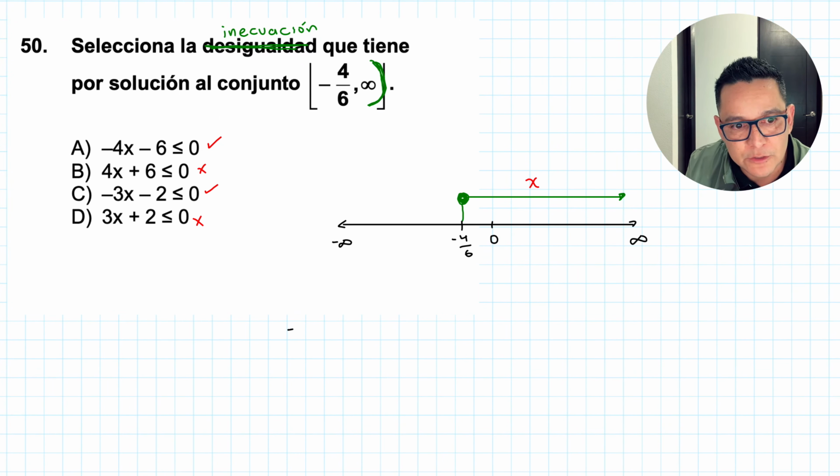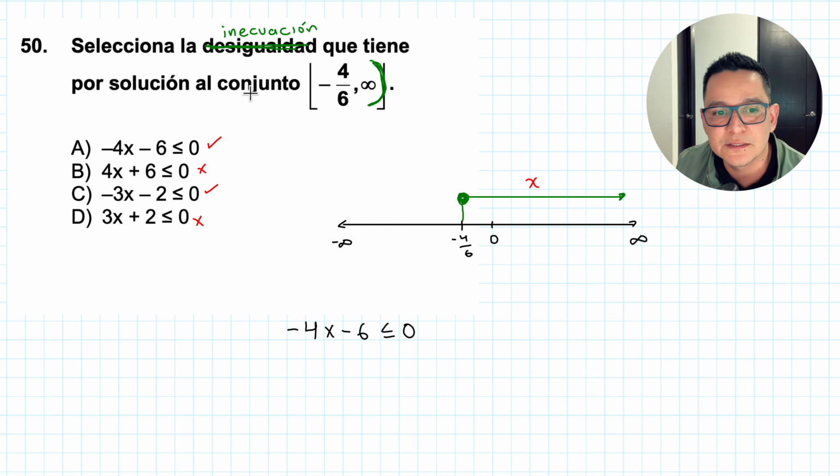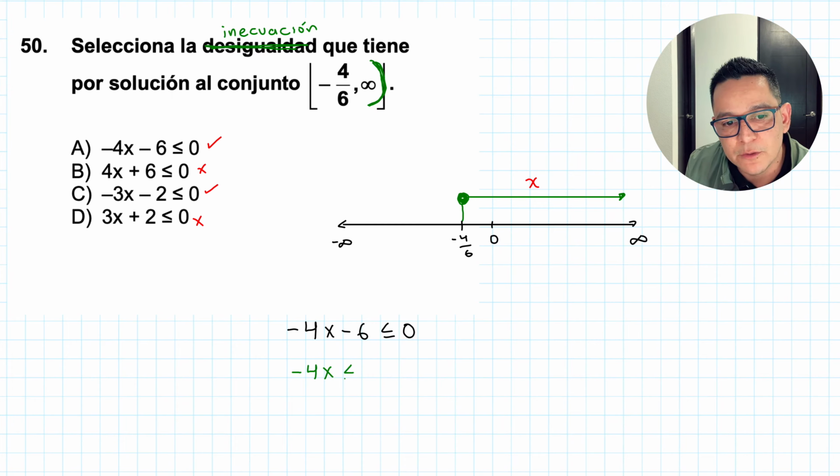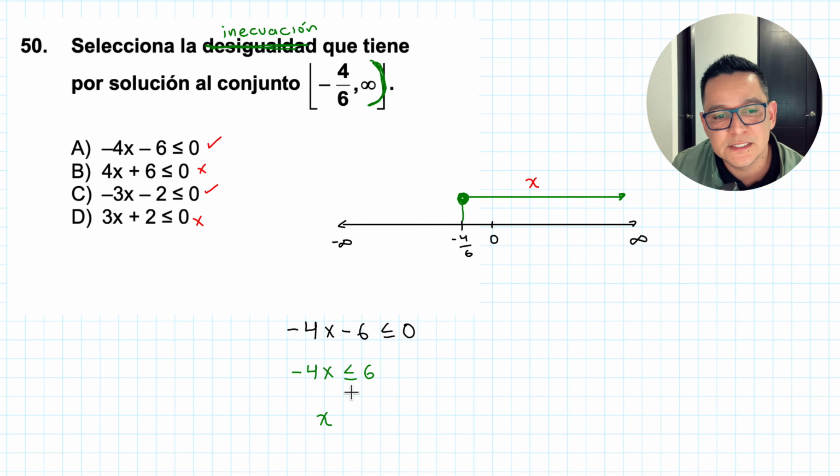Let me rewrite it over here again, which is minus 4x minus 6 less than or equal to 0. And look, I'm going to take the liberty of solving it as if it were an equation. I'll write minus 4x less than or equal to, I'll move minus 6 as plus 6. And since minus 4 is multiplying, I'll divide by it. But there's a little rule that says, if you're going to multiply or divide by a negative, you have to flip the inequality. So in this case, we have to flip it. This less than or equal to sign becomes a greater than or equal to sign, we leave this 6 and this minus 4.